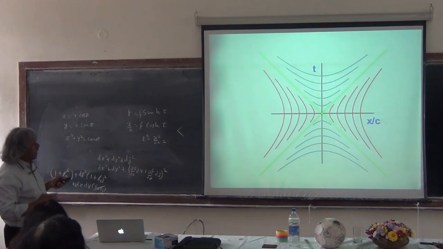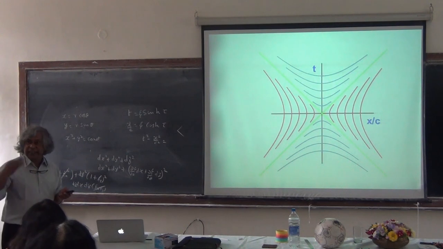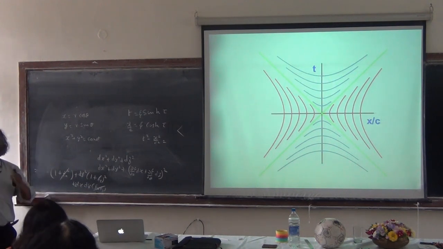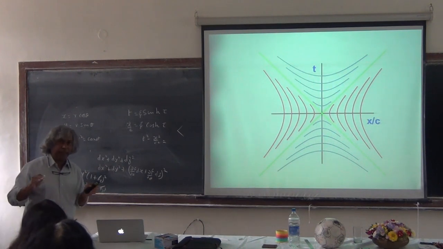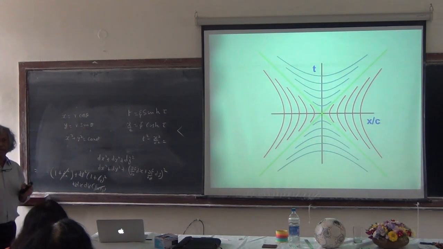So the resolution actually is surprisingly subtle. When you ask the question, does it radiate or not? The question which we ask in natural language assumes that everybody agrees on what radiation is. The fact of the matter is that radiation is a very frame-dependent notion. It varies when you go from one frame to the other.